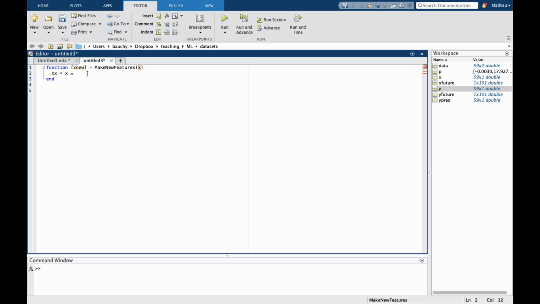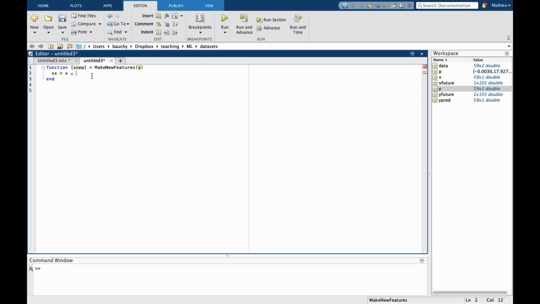We need to make sure that we do the same transformation for all the features. Once we define some new features, we are going to train the model with those new features. Later on, if we want to interrogate the model with some new values, for example some new values of the year, we need to make sure that the transformation remains exactly the same. If we train the model with a certain type of transformed features, then this is what the model expects to get as input. So we need to make sure that in the future we are able to do exactly the same transformation again in order to interrogate what the model is predicting.